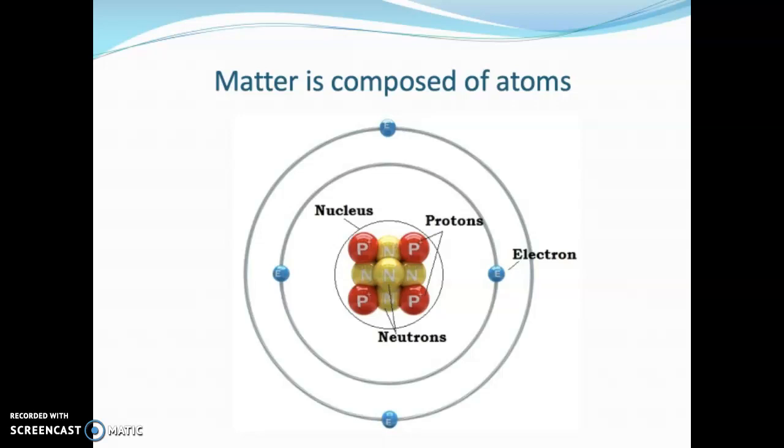These atoms are made up of tiny little particles we call protons, neutrons, and electrons. So hopefully this diagram looks a little bit familiar - you've got protons represented by the little P's, neutrons by the little N's, electrons by the little E's. When we look at any atom, that could be carbon, hydrogen, oxygen, nitrogen, etc., it's going to be made up of a combination of protons, neutrons, and then these electrons.